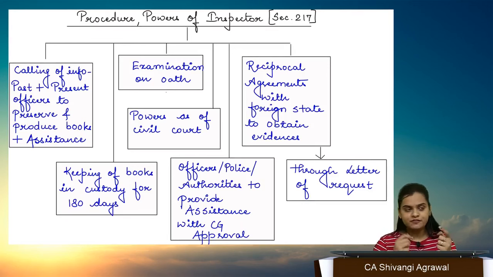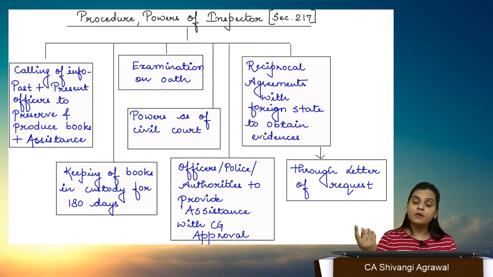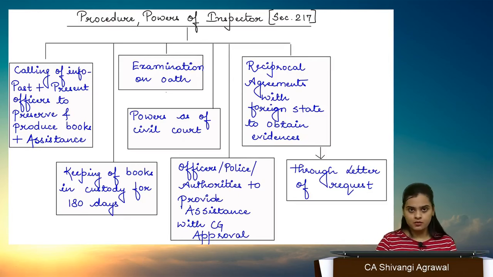See, one is section 214, which is to rule out not-so-serious applications. What happens? If someone has filed a complaint to CG, or there is an SR passed by the company and CG receives that SR, and CG initiates investigation, then before appointing an inspector, it will ask the applicant to deposit a sum not exceeding 25,000 as security. Because we are going to take action on your request. What if the request is based on fake evidence and some false request? So you submit some security. If this turns out to be false, then you will not get your money back.